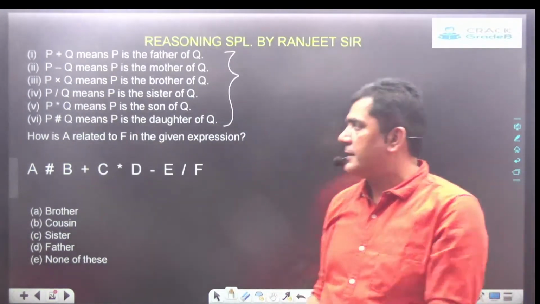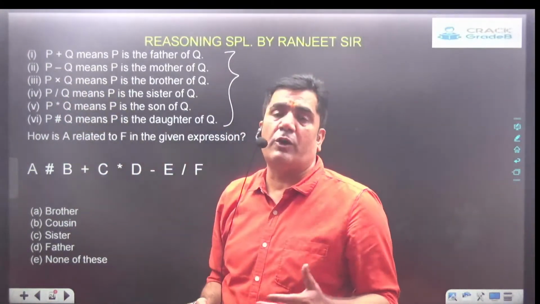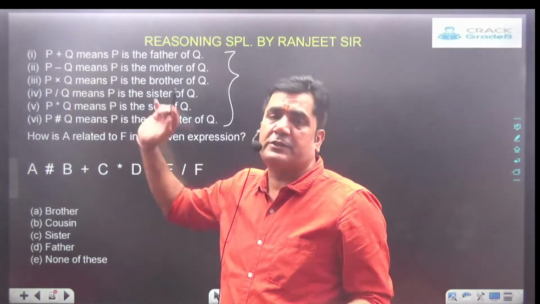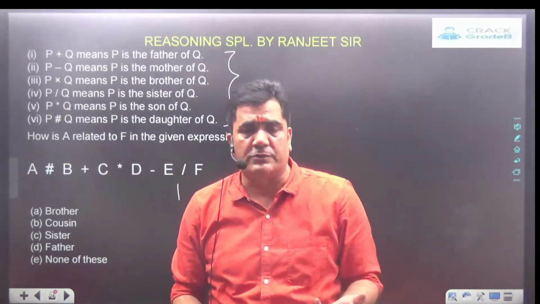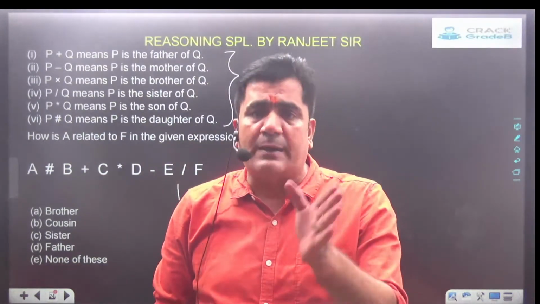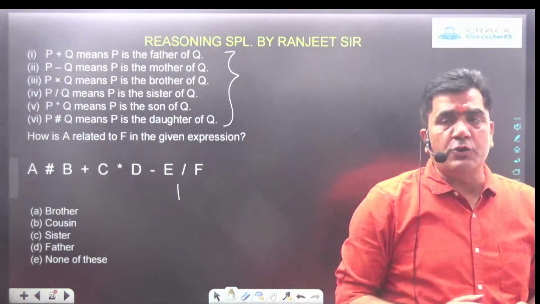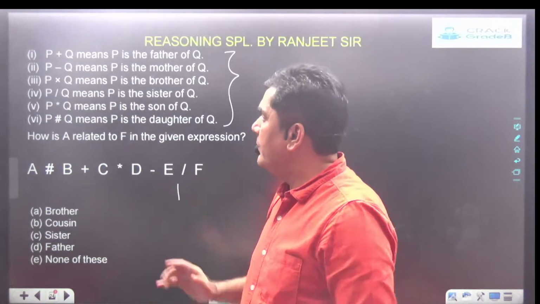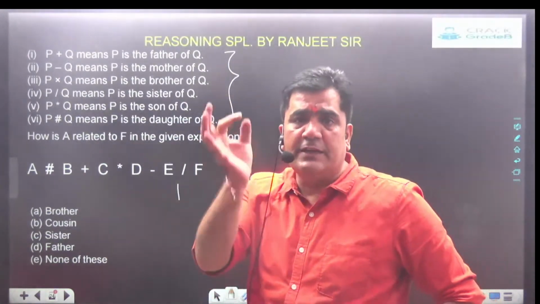Now always remember, these symbols, the meaning of these symbols, may or may not be the same. It's not fixed that they will always use P plus Q. They can use R plus 1, anything, any symbol or any number. Means in order to show the relationship, any code as per the examiner's convenience, they can use in the exam. But one thing is sure, this direction will be given to you. Now, when this direction is given to you, what do you need to see in this direction?